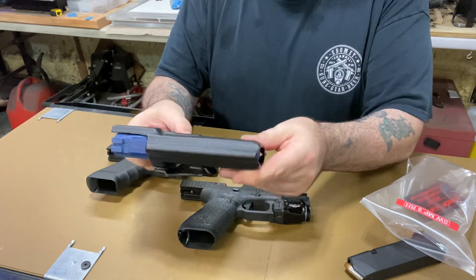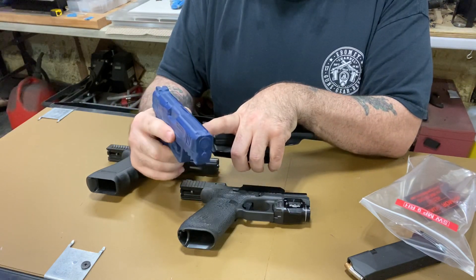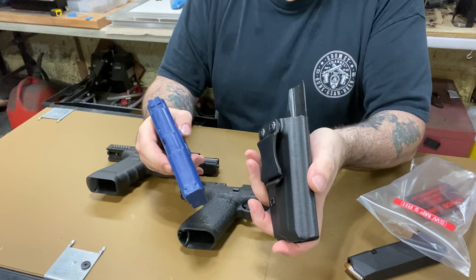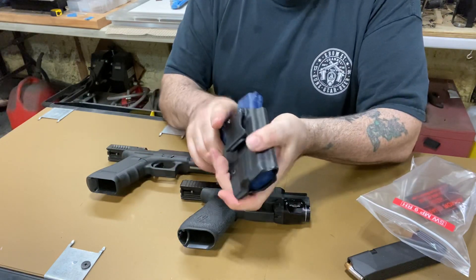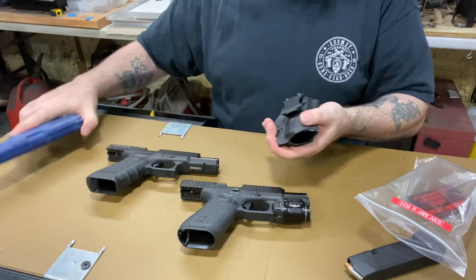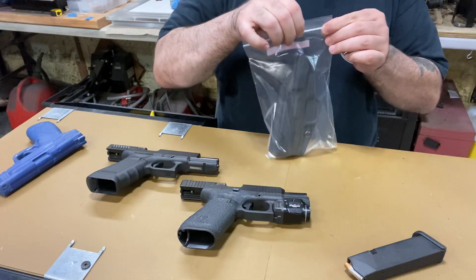What's cool about this is the mold I have — this blue gun is a Smith & Wesson .45 with about a four-and-a-quarter inch barrel. The mold is for a 9mm and I tried the .45 in it and it fits with no drag. That's why I love these molds — they compensate for multiple guns so I don't have to have a thousand different molds. Just wanted to share that.